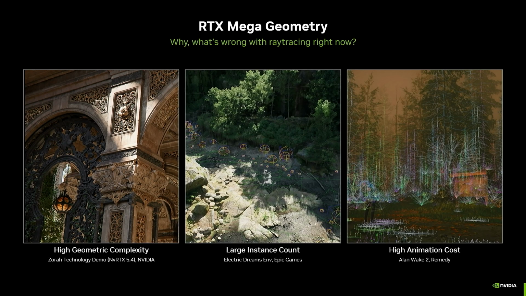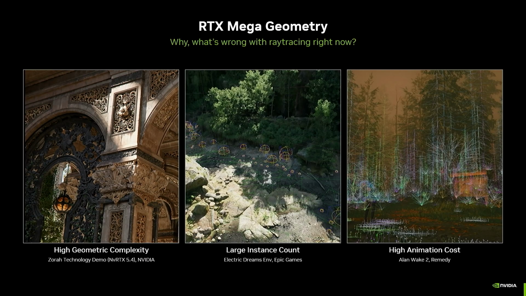So games would kind of accommodate this by replacing their geometry with proxies or other lower detail versions, which is not what we want. Then you have large instance counts, like in the Electric Dreams demo by Epic, where you have millions and millions of instances. Your TLAS build times become really slow. So you just kind of cull instances in the distance. Now for your reflections, you have to use other solutions to get good reflections, and so on. It's like your path tracing doesn't work. Yeah, not great. For which we'll use Partitioned TLAS to try to address this.